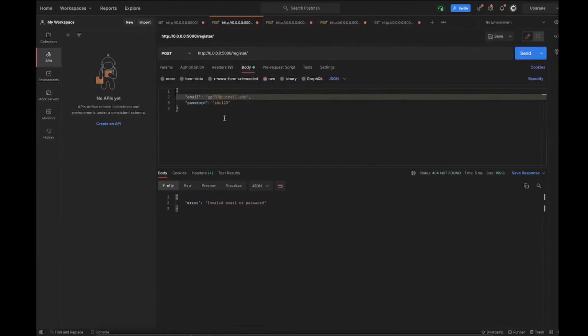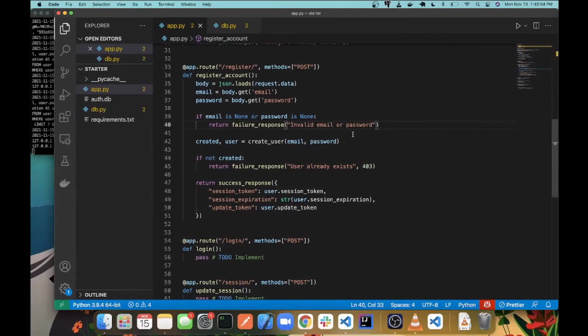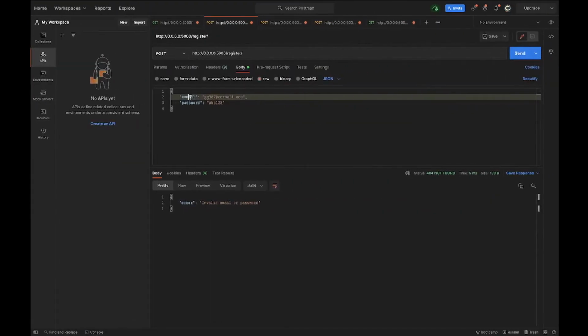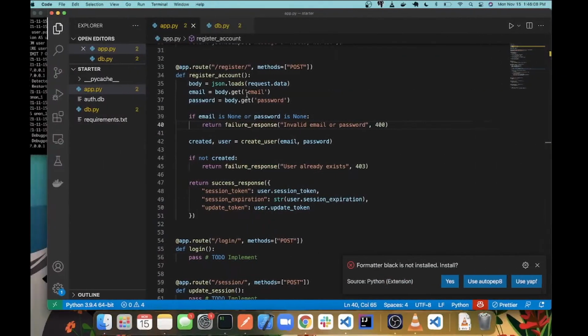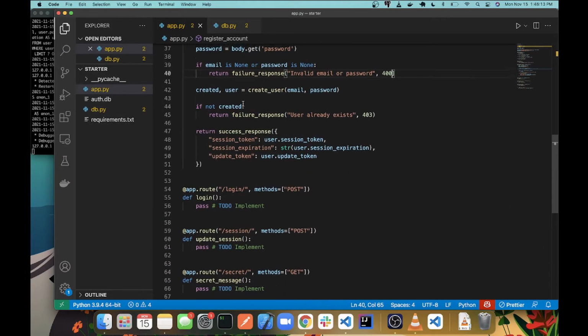So technically, because I typed in 2 M's, this should be a 400 because it's a bad request. But we'll just say 404 so that we don't give enough information. Maybe this is a register, so I guess we can just do 400. That won't hurt anyone. So we do this, we can try again. Invalid email password, 400. That works. Okay, so this is working properly.